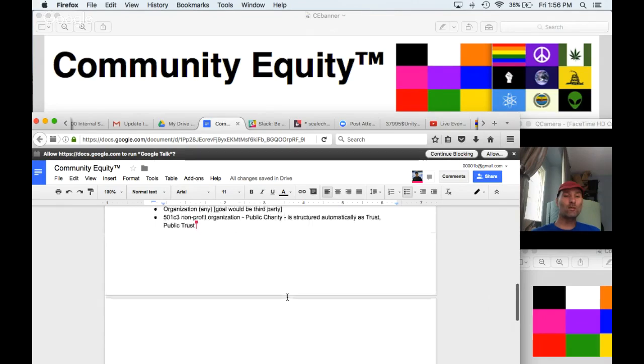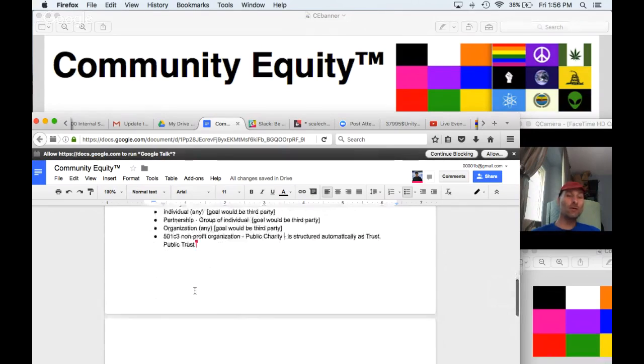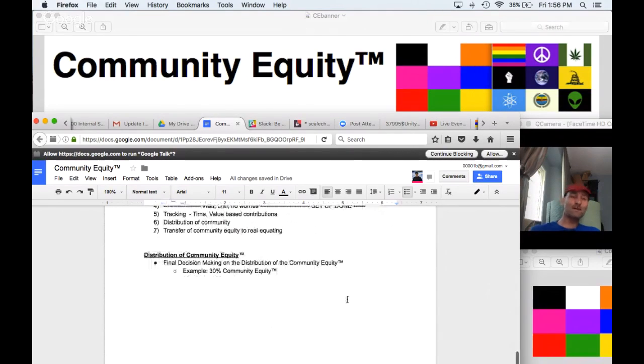It doesn't matter which option you choose, whether the company and board itself, the individual, the partnership, an organization, or a public charity. In essence, you're creating a legal trust, because it's a contract between the beneficiaries, the company itself, which is the one issuing the actual equity, and the trustee that's overseeing it. Any way you look at it, you're creating a legal contracted trust. You just don't necessarily have to create a separate trust entity to oversee it unless you wanted to, which is perfectly fine. Anyone can create a trust, and any of these could be sponsored organizations. We didn't really talk about sponsorship, but that's obviously another thing here.